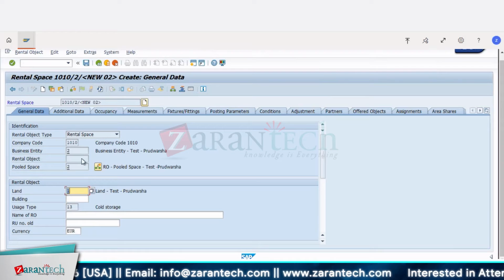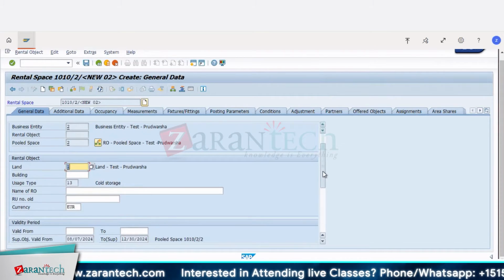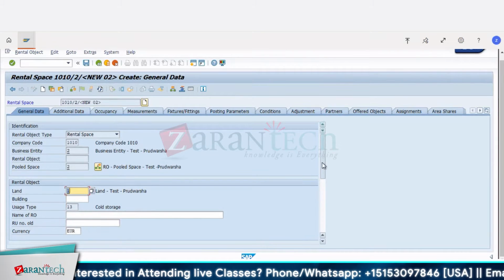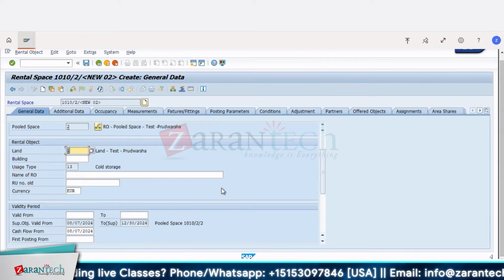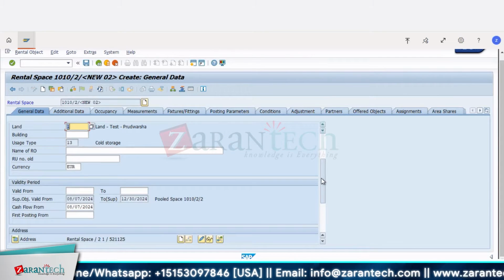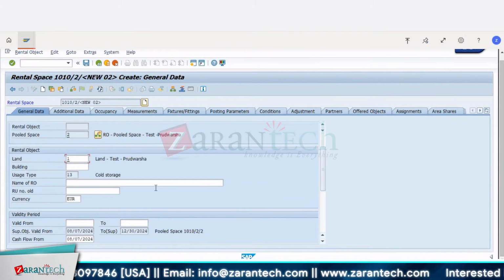Continue. So now automatically it has taken the land, building, or whichever it is, and your other details, that is usage type is cold storage. Now you need to enter your name of RO, validity from and to date.